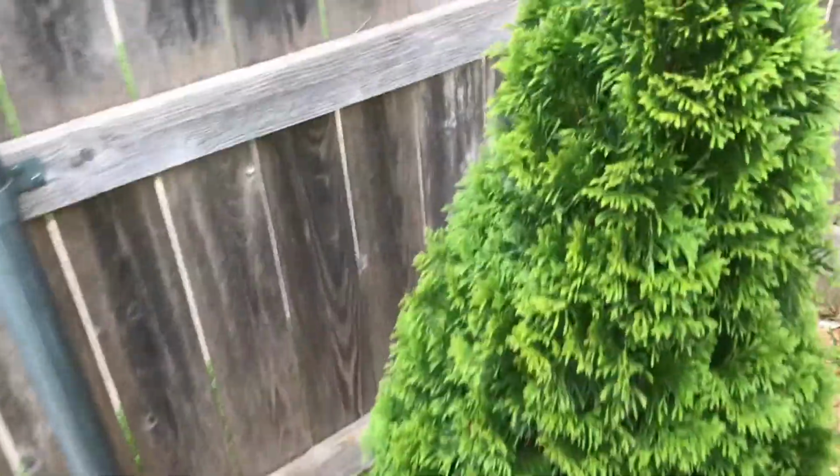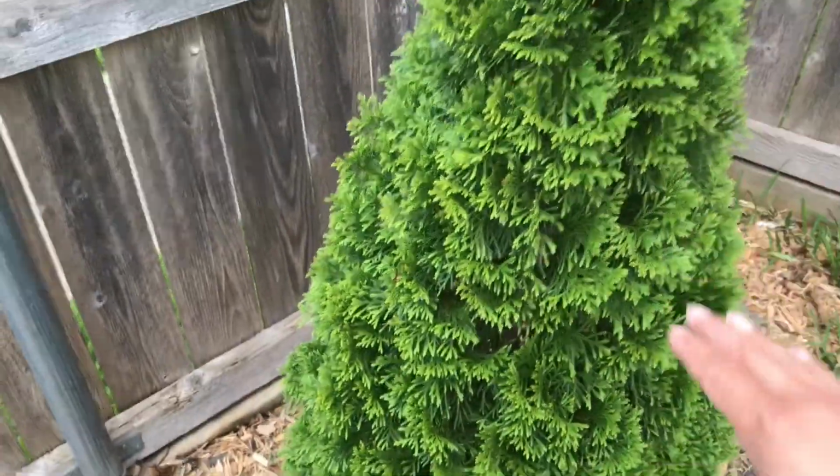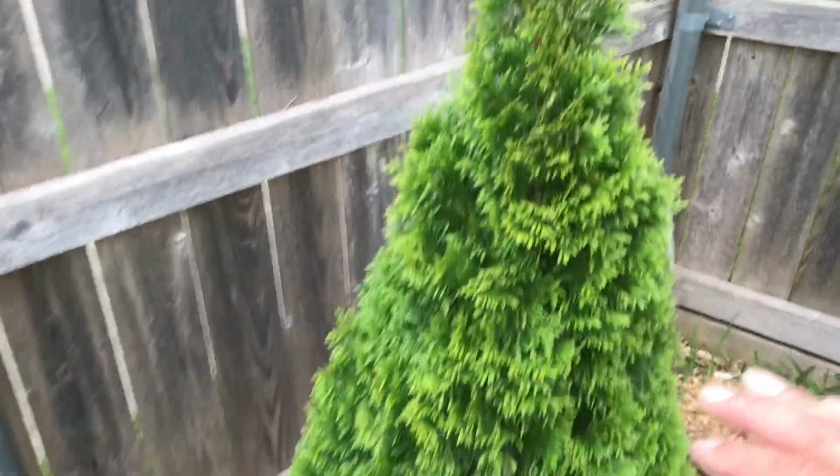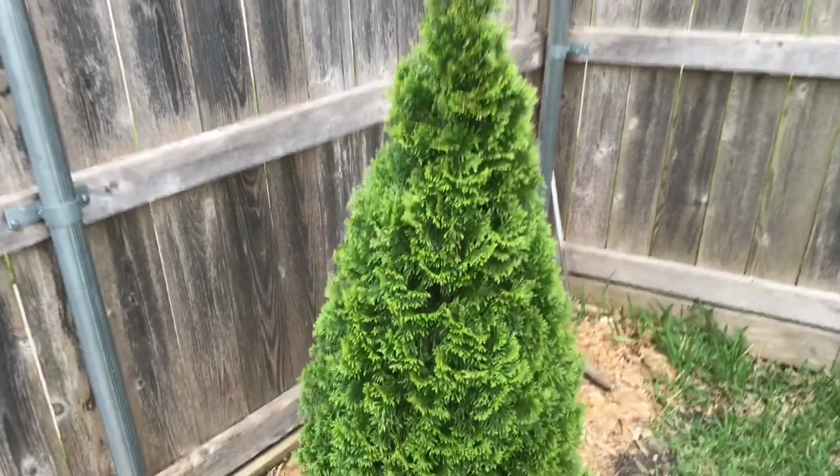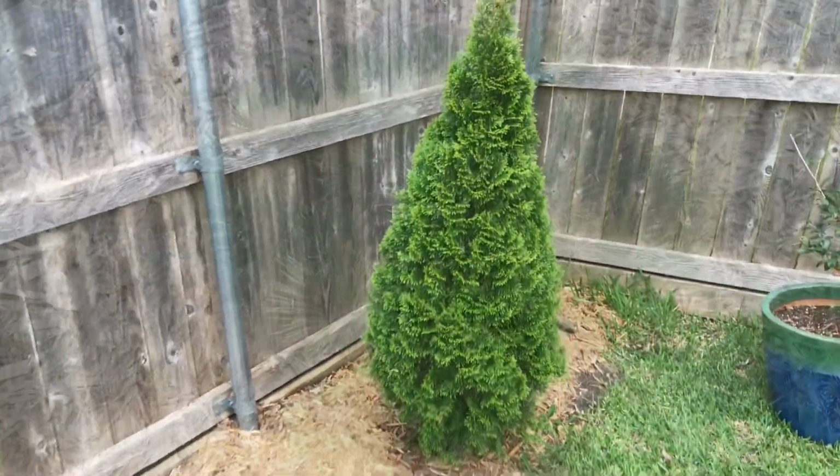When I bought it, it was probably about 3 feet, and it's grown. This is the fourth year, so it hasn't grown much, but I feel like it's taken off now.